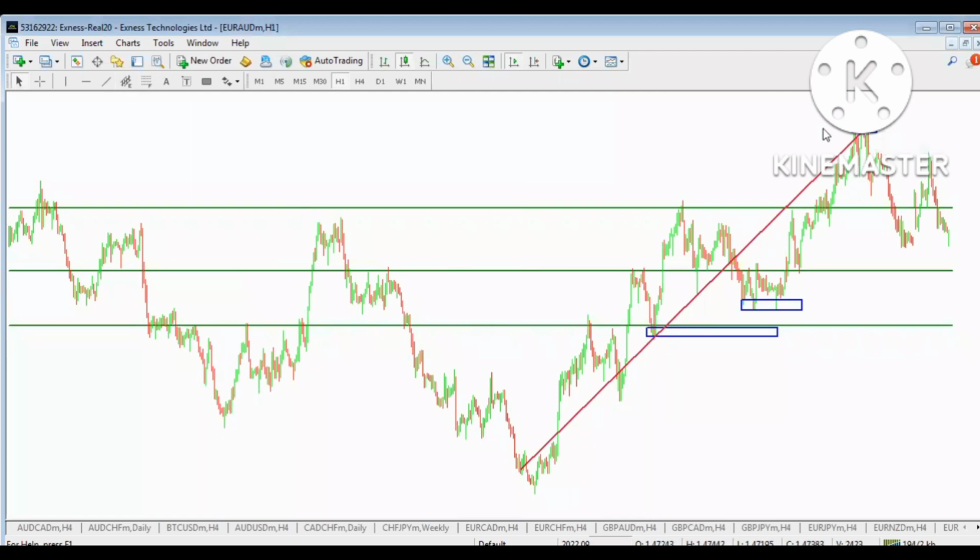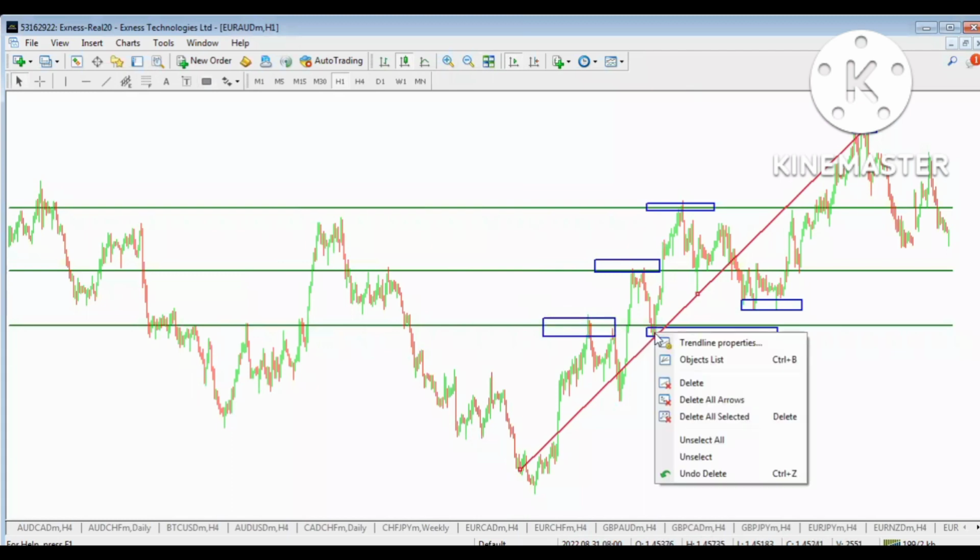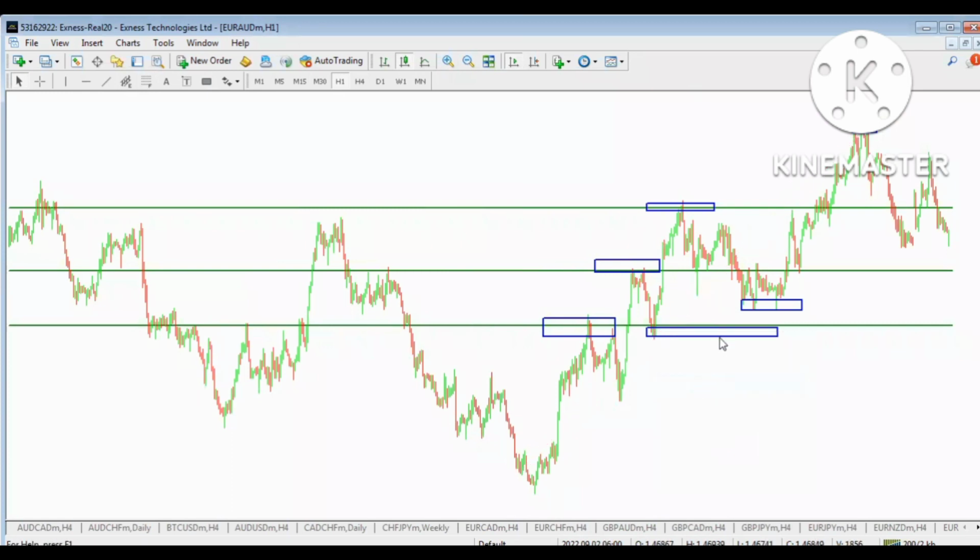When you always mark your peaks, you can even mark with that, no problem. When you always mark your peaks, it becomes very easy for you to trade. It becomes very easy for you to predict the market. Your charts become organized. Understand? Now, what am I trying to mean, guys?